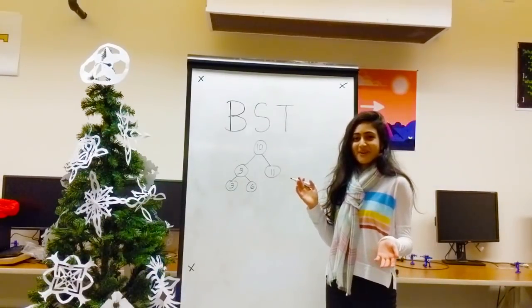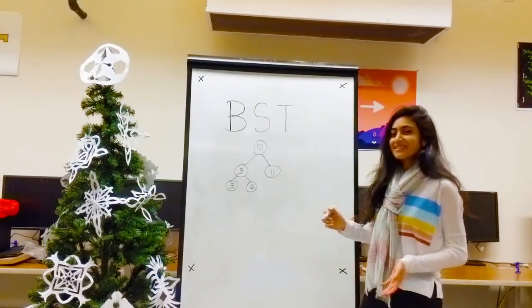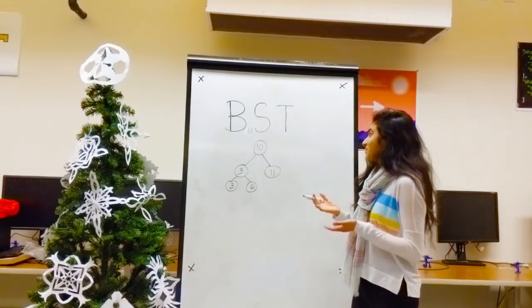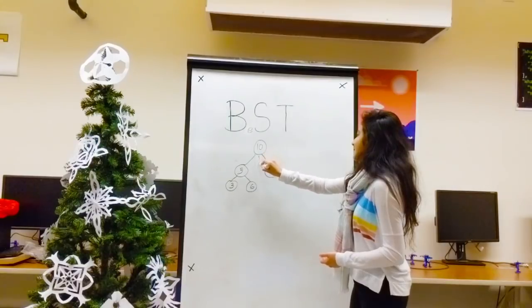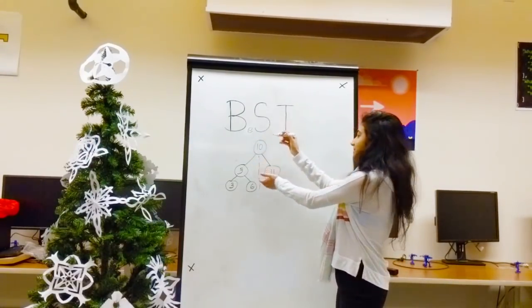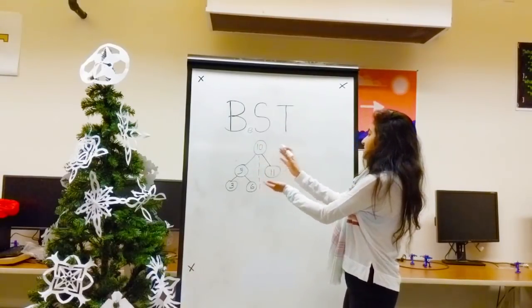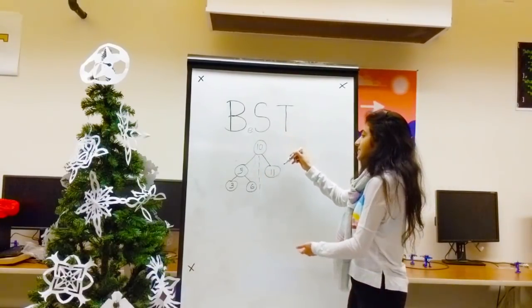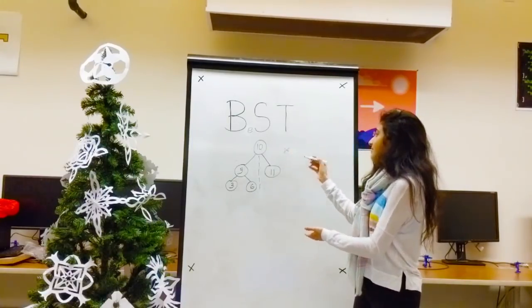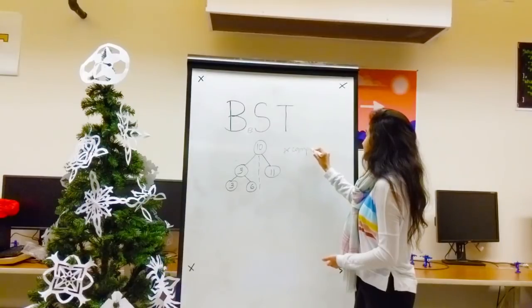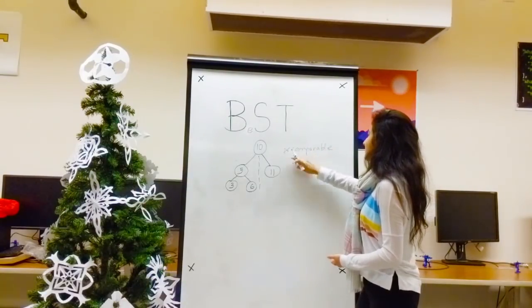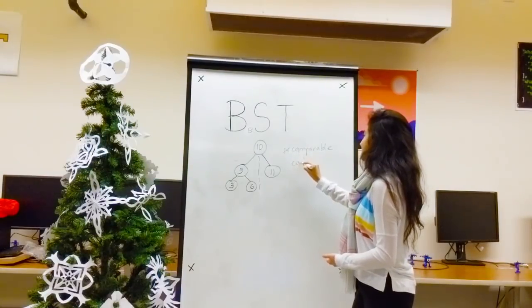Now we're going to talk about binary search trees. What makes binary search trees the best kinds of binary trees is that they have this new added order property. The data to the left of a node is going to be lesser than the data of the current node, and the nodes to the right of the parent node are going to contain data that are larger. This also means that all the data in the nodes have to be comparable. This just means that we are going to use the compareTo method to compare data.